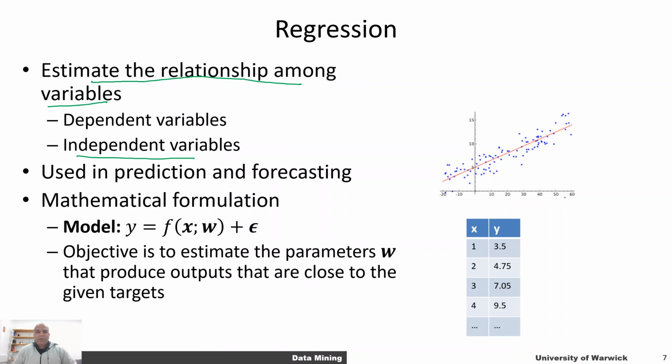Let's say we've got the same height versus weight problem, and you have the height on the x-axis in some units and the weight on the y-axis in some units. And what we want to do is to identify, or quantize, or estimate the relationship between height and weight. One way of doing that is to try to fit a line to this data set, which you can see over here has been done. And if that line is a good fit between the two, we would say that the relationship between these two variables is linear, right? So in this case, we would be using h as the independent variable, that would be the input variable, and w would be the dependent variable or the prediction variable.